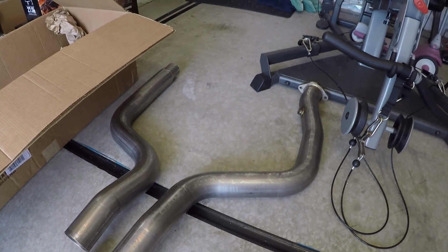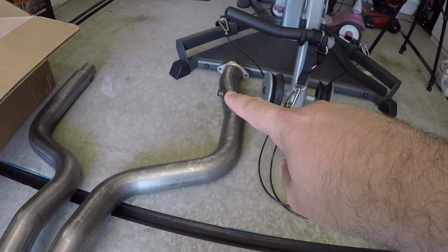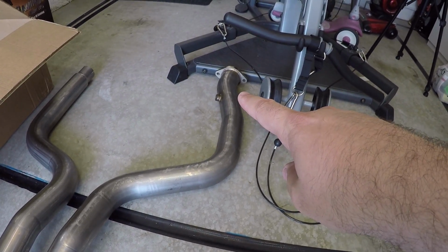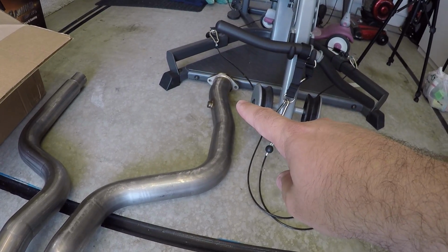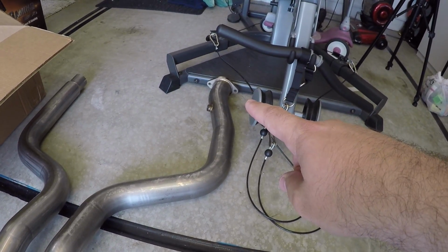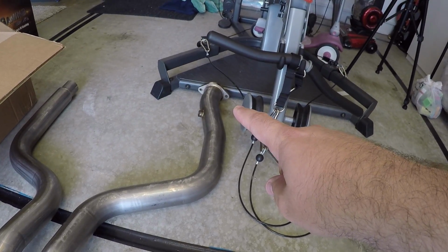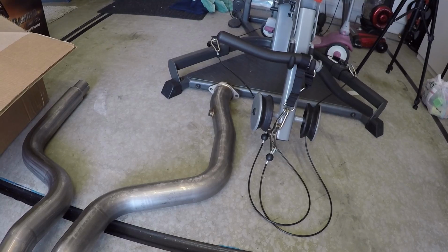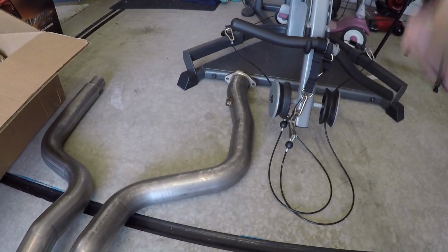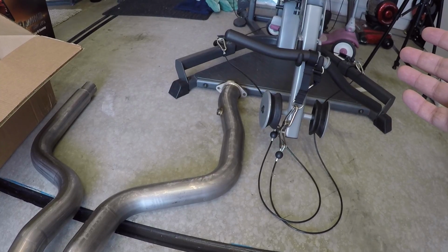Now, you will see that there is a location, I'm trying to point at it, where the O2 sensor mounts in here, just about the same position that you see in the stock setup. They do give you an extension cable because it does extend just a little bit further, but outside of that, they give you all the pieces. They do recommend getting silicone gaskets and whatnot like that you can get at Napa. They don't provide them, but you don't necessarily have to use them if you don't want to.